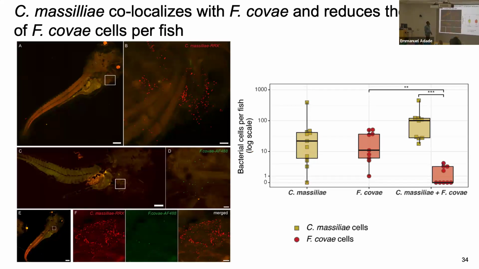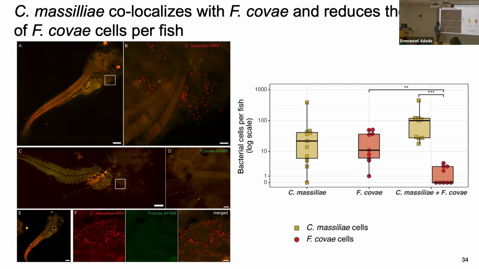And what we observe is that when we look at the whole zebrafish mouth, we see that this Chryseobacterium is on the gills, around the same place where the pathogen binds in a control experiment. So this is just the pathogen on a germ-free fish. They preferentially bind to the same site around the gills, which is where the infection is usually established. But when you have a fish that is pre-colonized with the protective bacteria, and you have the pathogen coming in, you see that for each of the pathogen cells, there is a ring or ambush of the protective bacteria driving to where the pathogen is and trying to contain it.